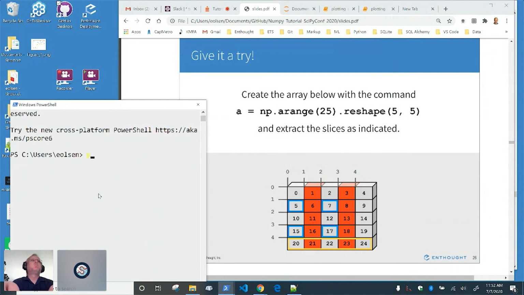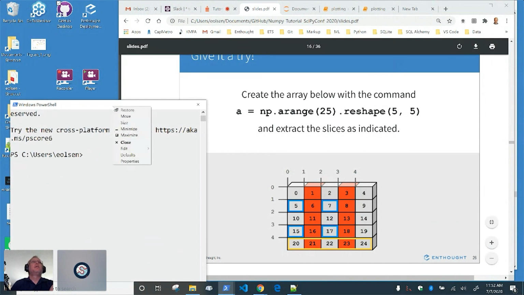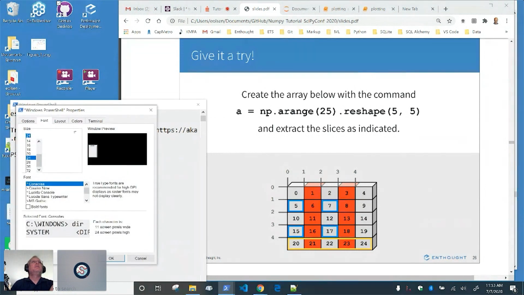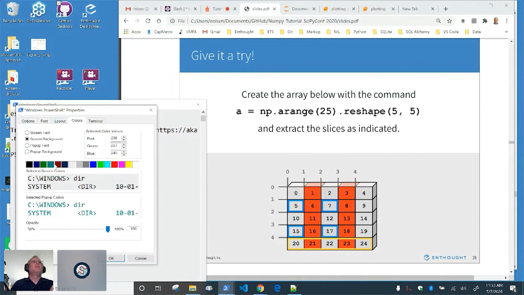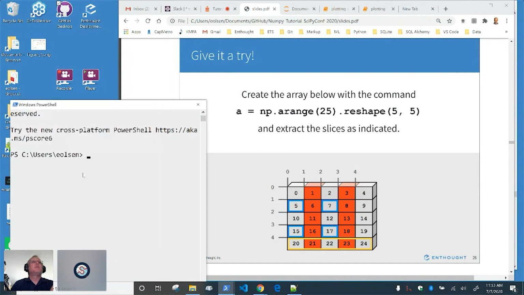Whoa, color. That's worse. Properties, colors, screen text. I swear it shows black. Why is that?